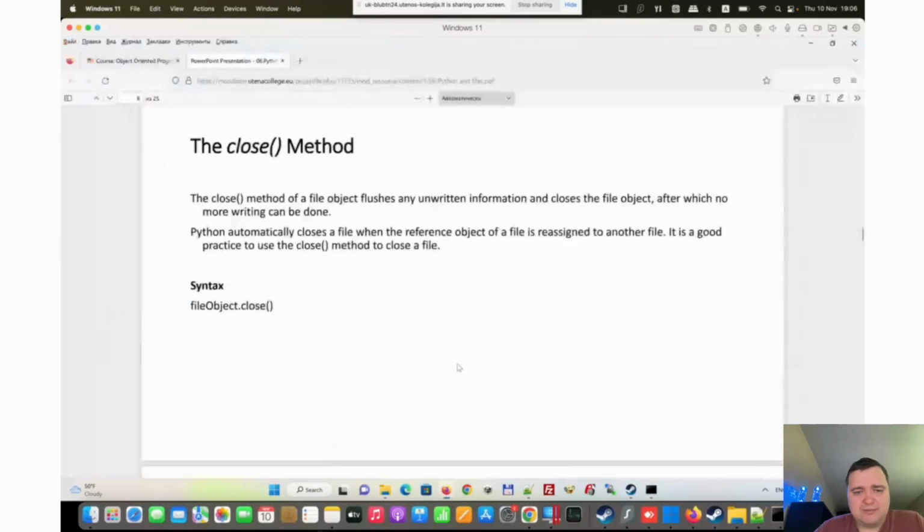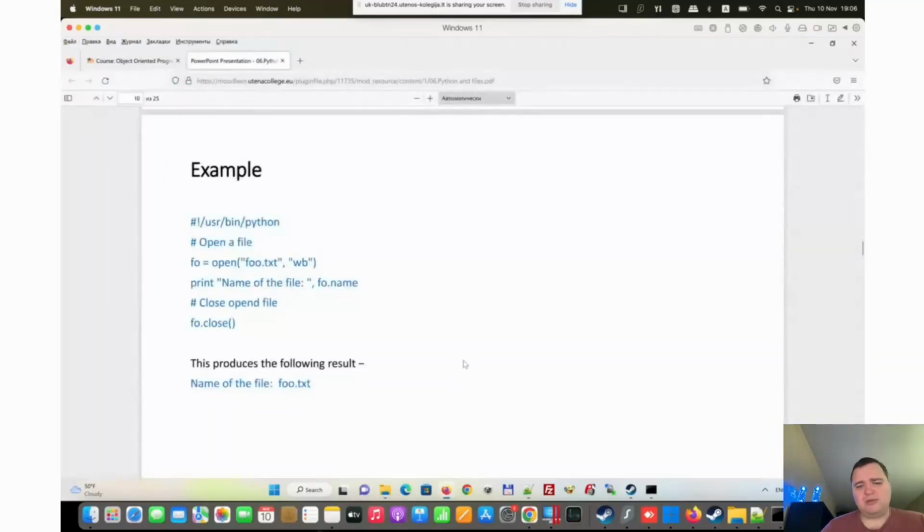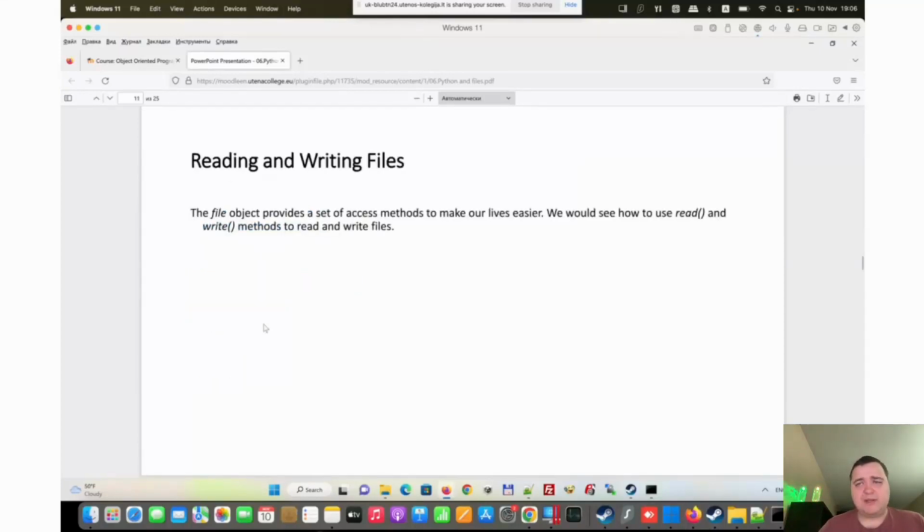Let's make a step forward. So how will the full process look? We open the file, and at the end of the work, we close the file, and that's it. As we understand, we have an opportunity to read information from files, as we did for the steganography examples, and we can write information inside, as we did that time as well.